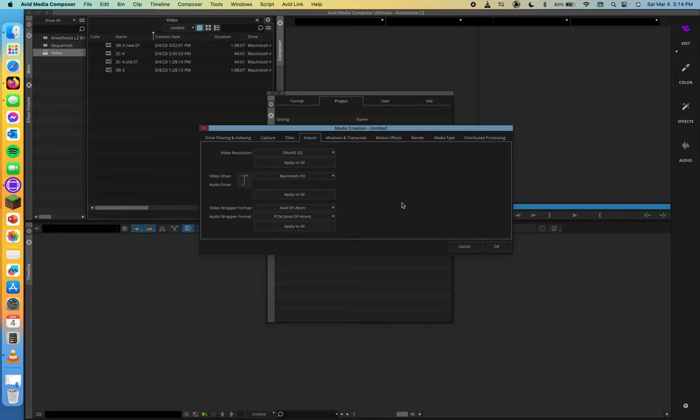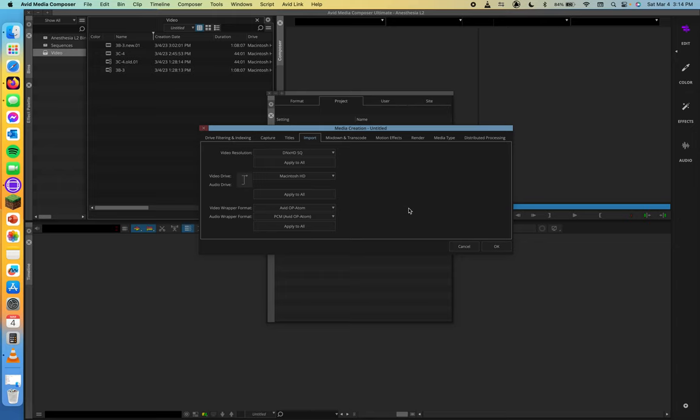All right. As you can see here on screen, the media creation settings includes a full set of options for creating Avid native media during processing, like transcode and motion effects generation. If you tend to forget to set or check resolution and drive destinations, setting up your media creation options at the start of your project can save you time and troubleshooting headaches later. With that, you're ready to import. If you've been using the source browser, that means selecting the clips and clicking the add button.